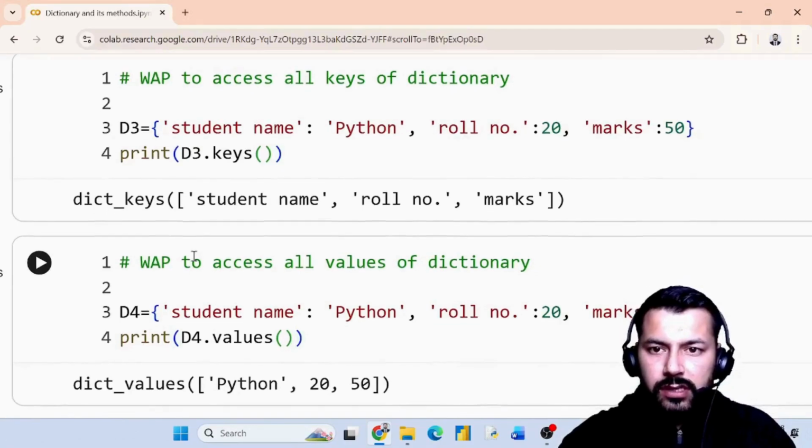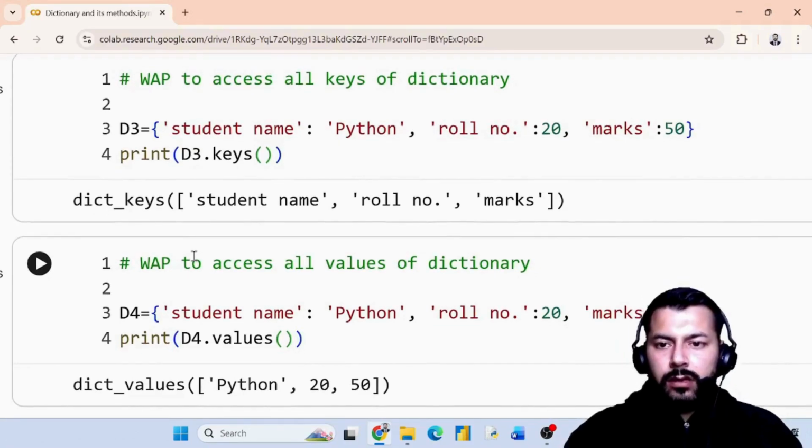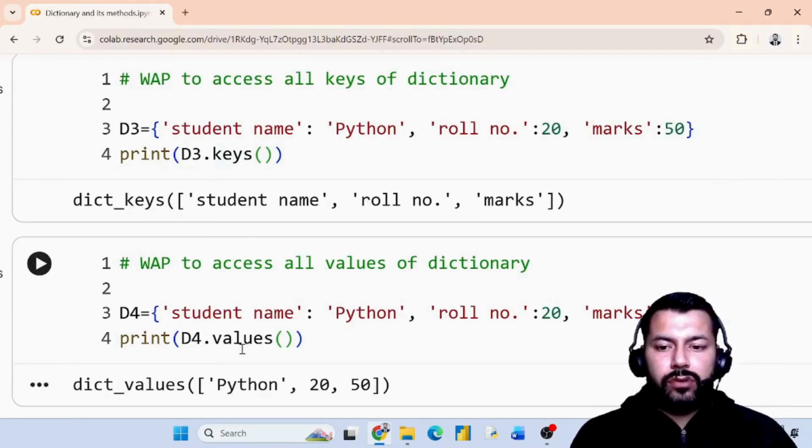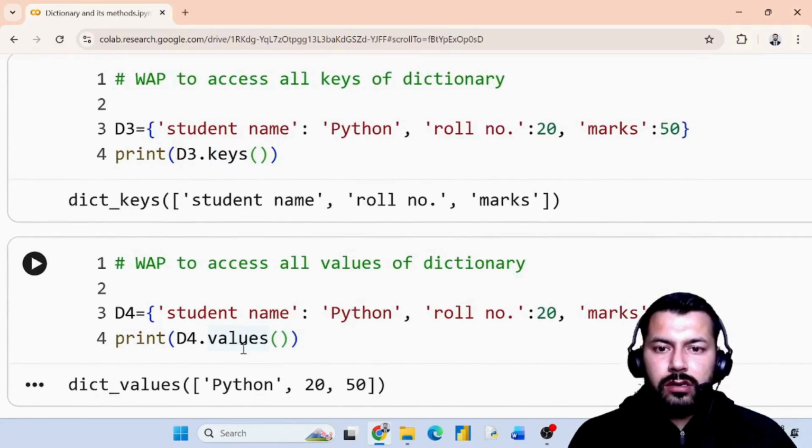Now as you can see, the only change is that here we use the keys method, and here we use the values method. And this is how we retrieve the keys only from the dictionary, and this is how we retrieve all the values from a dictionary.